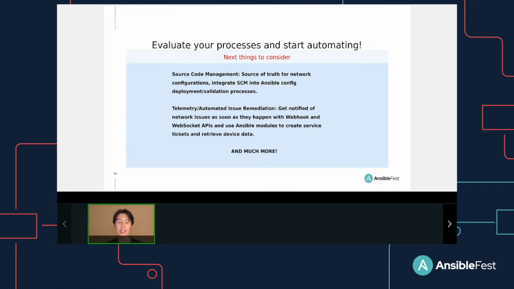The next thing I would definitely urge you to consider is the concept of source code management, right? Source code management is essentially the use of a system, and Git is probably the most popular, well-known SCM system.